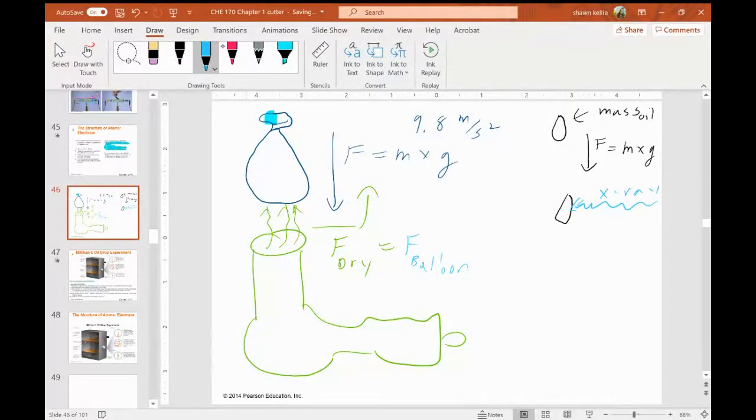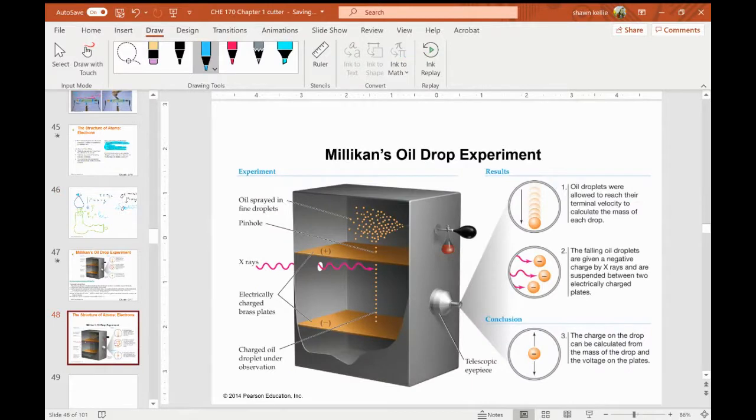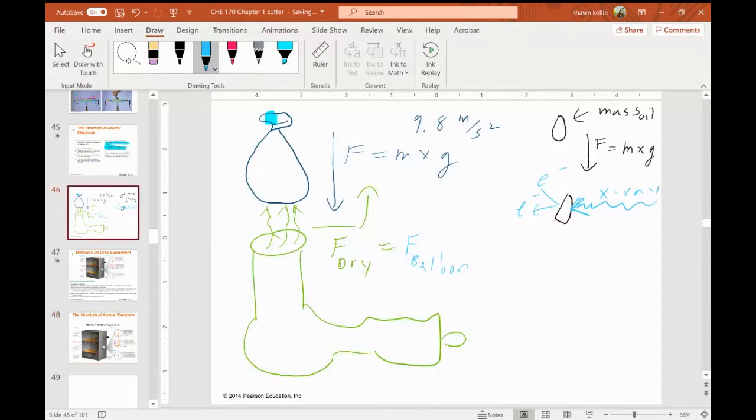And these X-rays are going to function like the cue ball in pool, and it's going to knock some electrons off my oil drop, and it's going to knock some other electrons onto other oil drops. So I've got this situation where I've got oil drops falling, and I've knocked electrons off of some and onto others. So I now have oil drops, and some of these oil drops have a negative charge. But I still know the force with which they're falling, even though I've knocked around their electrons.